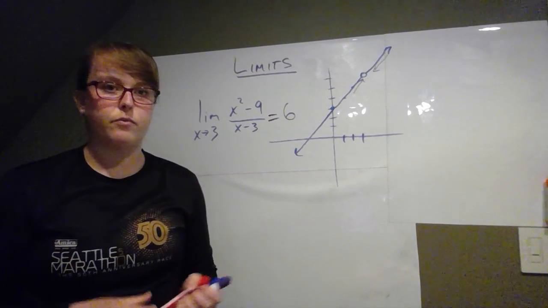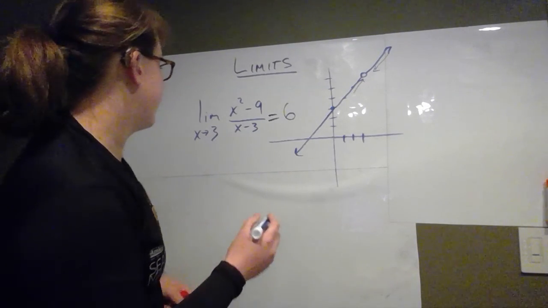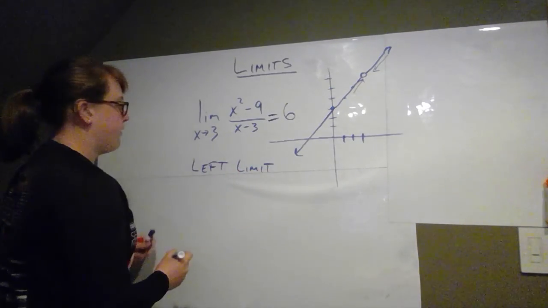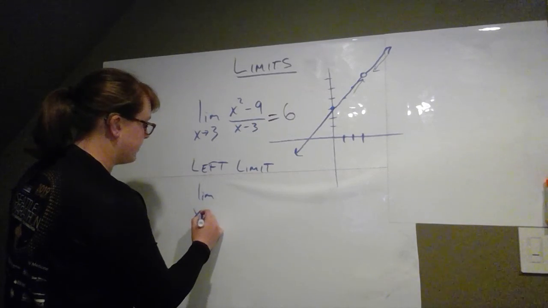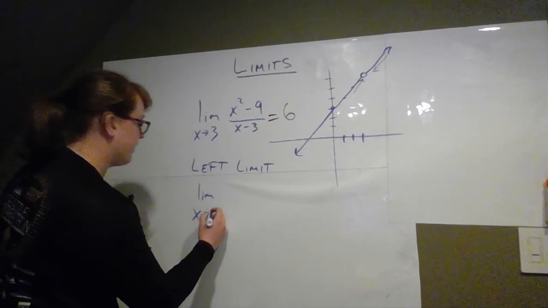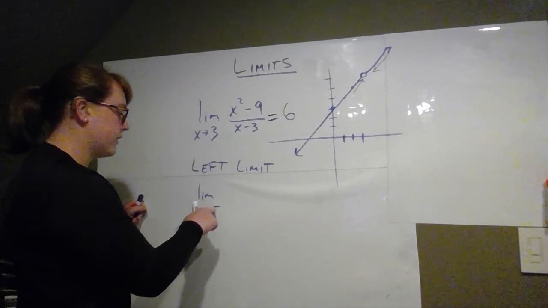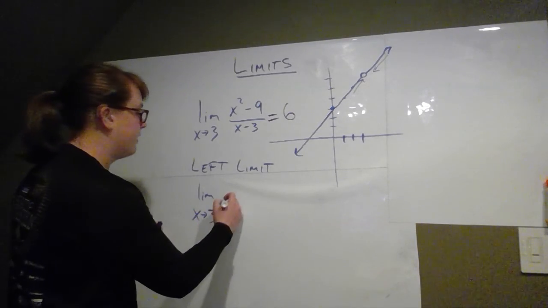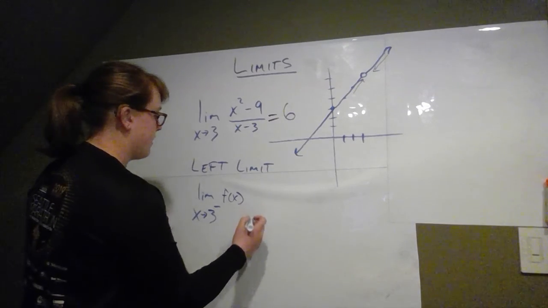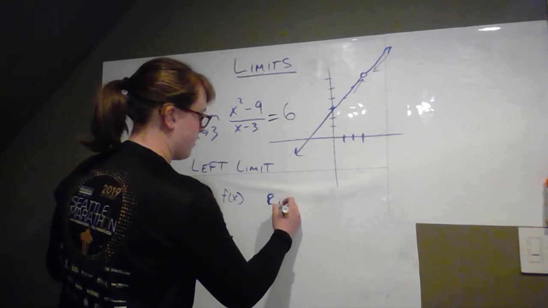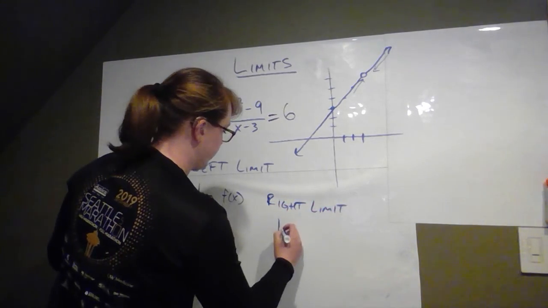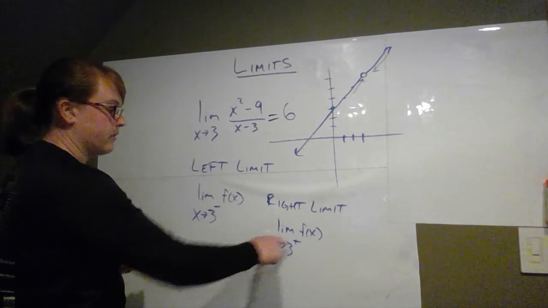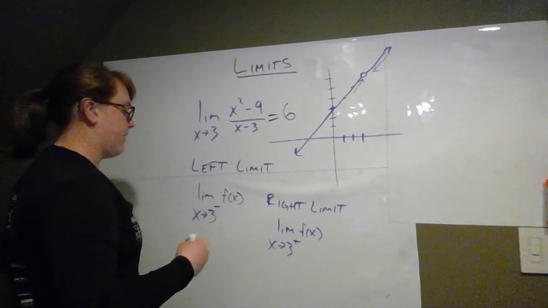Now let's talk about one-sided limits. There's two things, the left-hand limit and the right-hand limit. The left limit looks like the limit as x goes to some value. We'll do it in the context of this one here: limit as x goes to 3 minus. It'll look like it's to the minus power when it's written out, but it really means the limit as x goes to 3 from the left-hand side of f of x. And then there's the right-hand limit, which would look like the limit of f of x as x goes to 3 from the right-hand side, so it'll look like 3 plus. Really it's saying from the positive x direction and from the negative x direction.